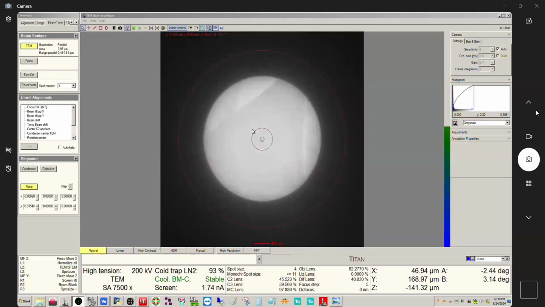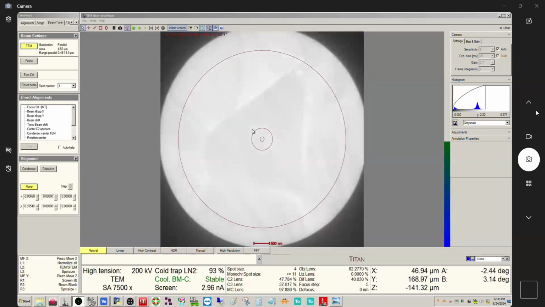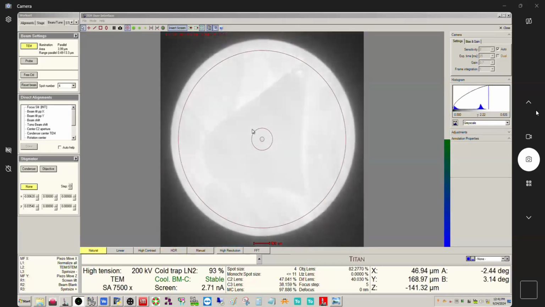Okay, and I'm going to spread out the beam so we're well into the parallel regime. And now obviously I want to isolate the grain. So the way to do this is to use a selected area aperture, and that's important for a few reasons. Most notably, we need it to isolate the grain, but we also need it to cut down on the current. Because right now, if we try to take a diffraction pattern with this much current, we're definitely going to have a problem.